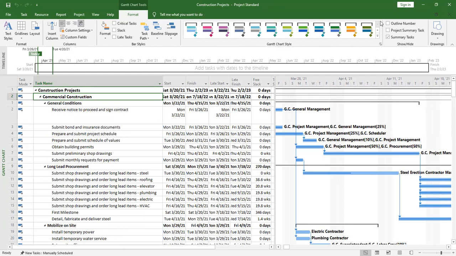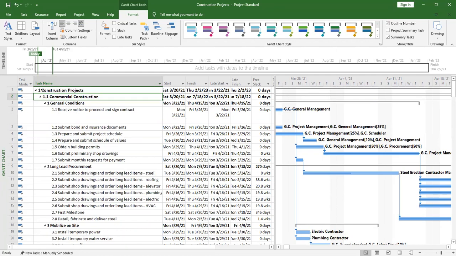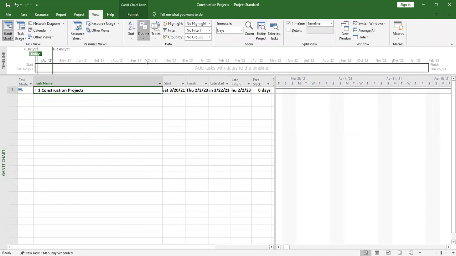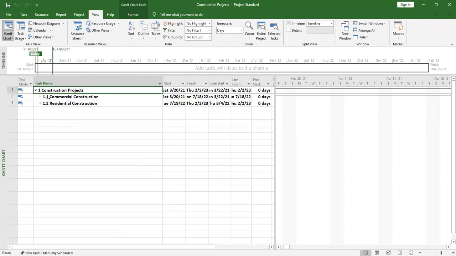But when I say outline number, it's going to take construction projects as 1. Maybe you can use View, go to Outline, Level 2. You see that? This is what I was talking about. Now construction projects is taking 1, then commercial construction is taking 1.1, then residential 1.2.